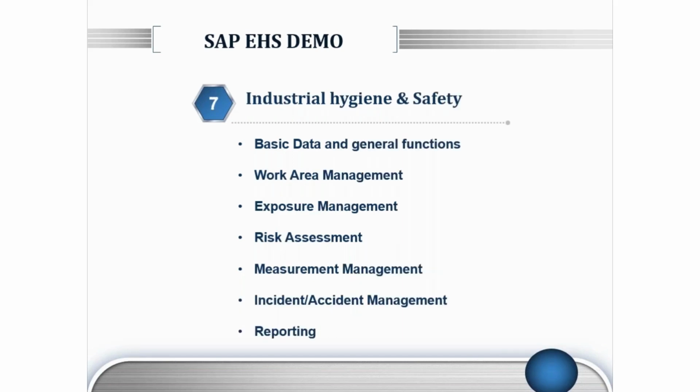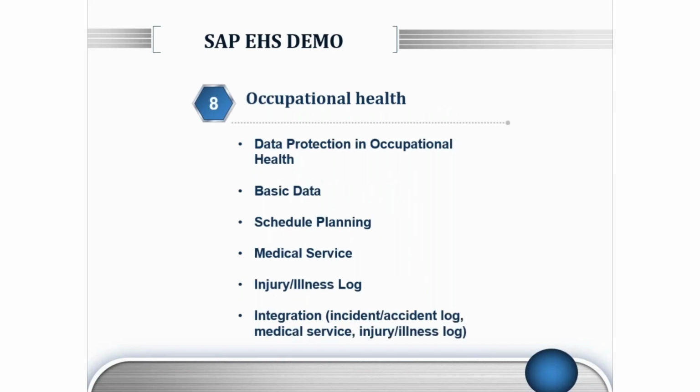Next, going ahead, industrial hygiene and safety, or first I'll tell you about the occupational health component. This is a very vast and very important component that deals not with safety, but only with the health of the employees. Because as you are aware, the employer is responsible for the health and well-being of the employees. Even now regulations are so stringent that the employer has to take care of the health of the employees. So this occupational health is going to help those employers who want to maintain all the data related to the health of the employees.